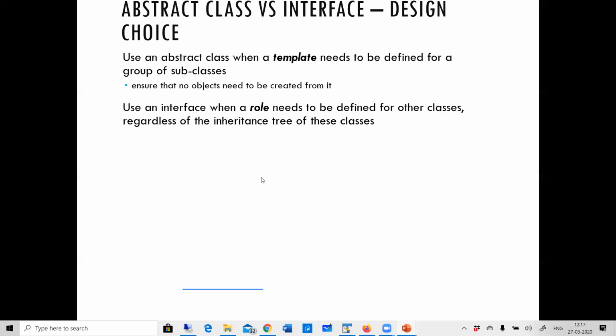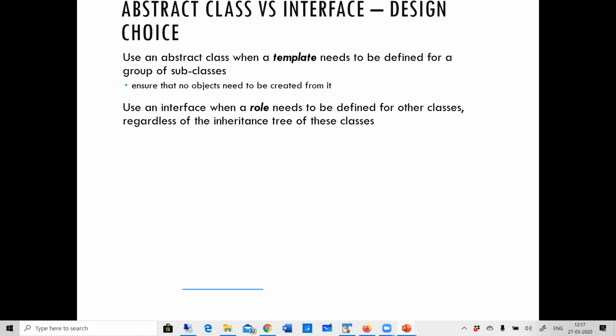So what is the difference between an abstract class and an interface as a design choice? Use an abstract class when a template needs to be defined for a group of subclasses, and it ensures that no objects need to be created from it. That means a similar kind of blueprint that needs to be implemented in different classes can be extended from an abstract class.